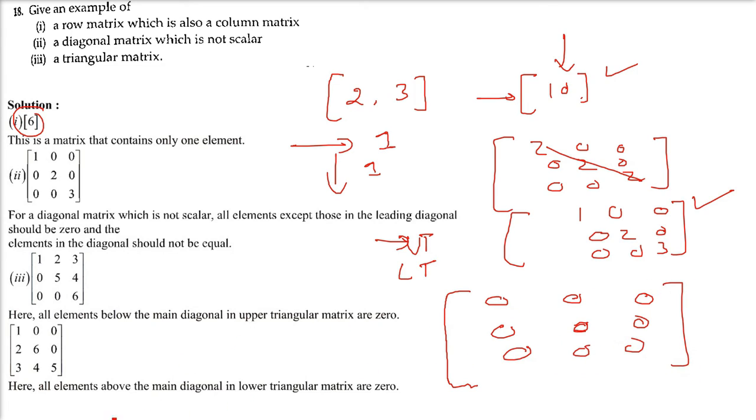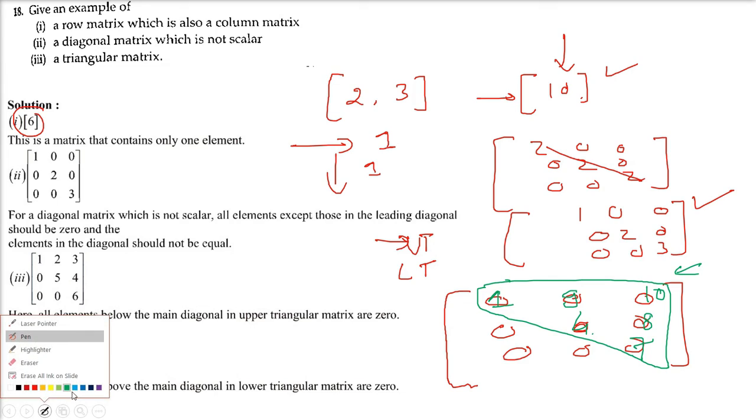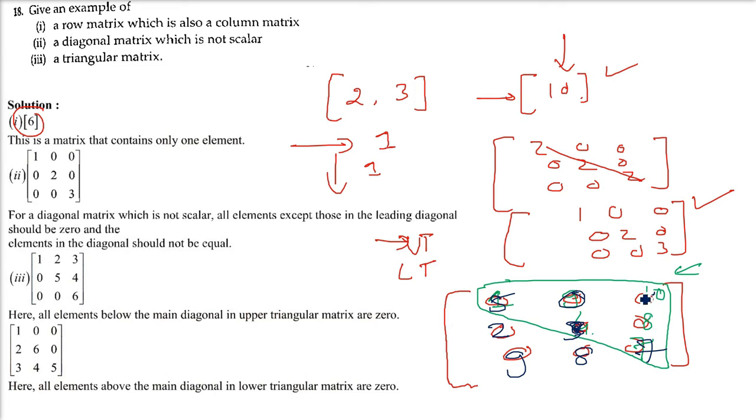I'll show you the upper triangular matrix first. I am replacing these 0s with certain values. So I am writing 1, 4, 7, any value. You can take 8, 9 and 10. So this triangle, the upper triangle, makes the whole matrix an upper triangular matrix. All the elements below the main diagonal in an upper triangular matrix are 0. Now let me show you the lower triangular matrix. Now I am writing certain values here, say 2, 3, 5, 7, 8, 9, and all the ones above are 0. So this triangle is now formed here. All the elements above the main diagonal in this lower triangular matrix are 0.